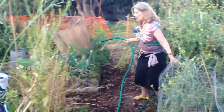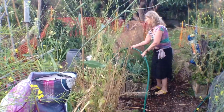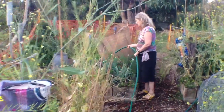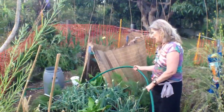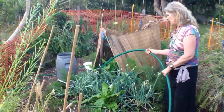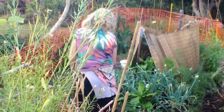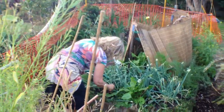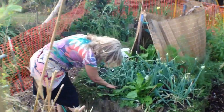An old lady 27 years ago had these perennial leeks here in a jam tin at Fortitude Valley in Brisbane. We bought them from her. They're special in that they never go to seed. Some of them grow big, some of them are medium, and some of them bunch up, like you can see this one — they're starting to get babies.